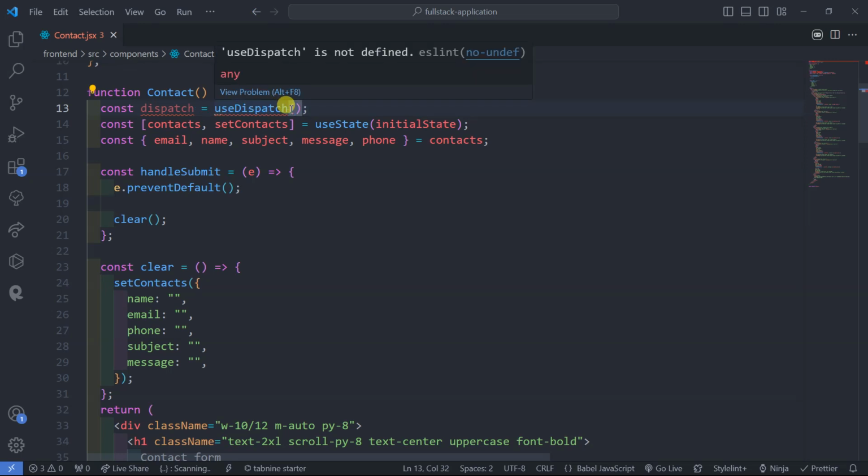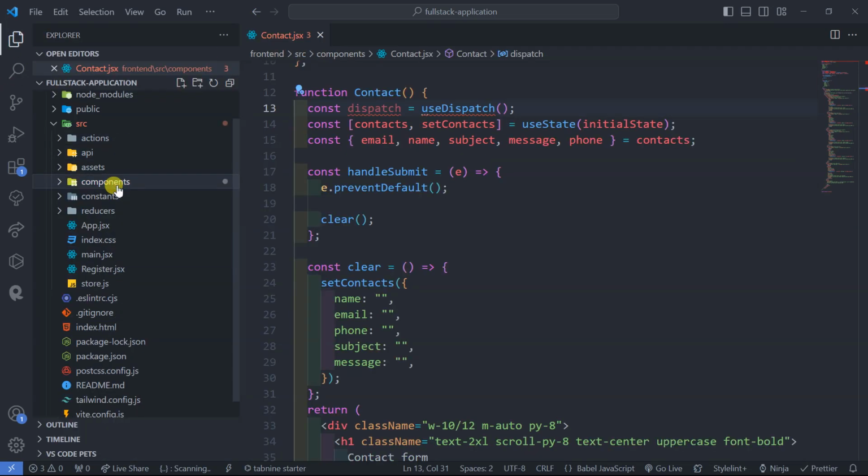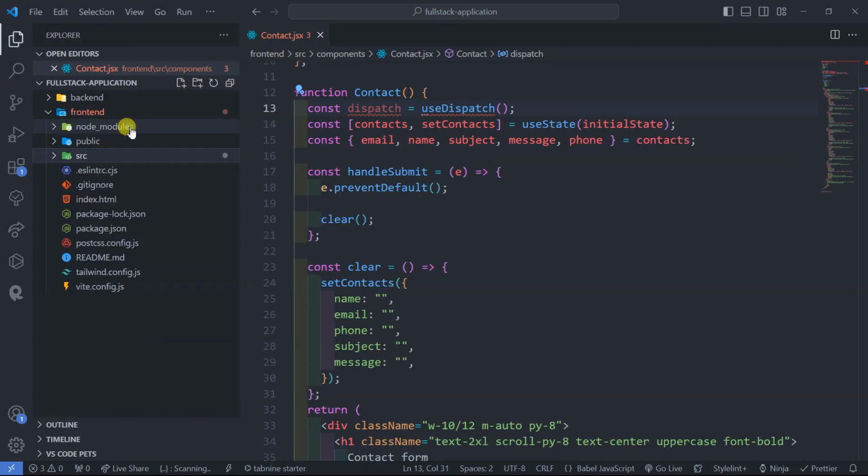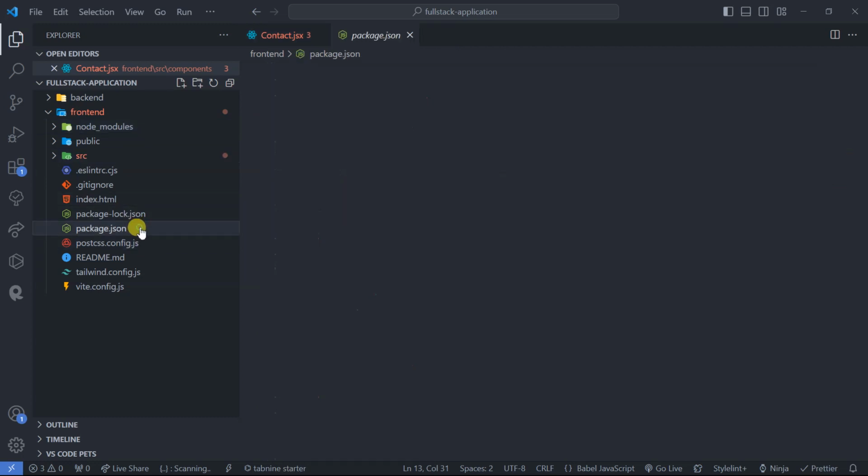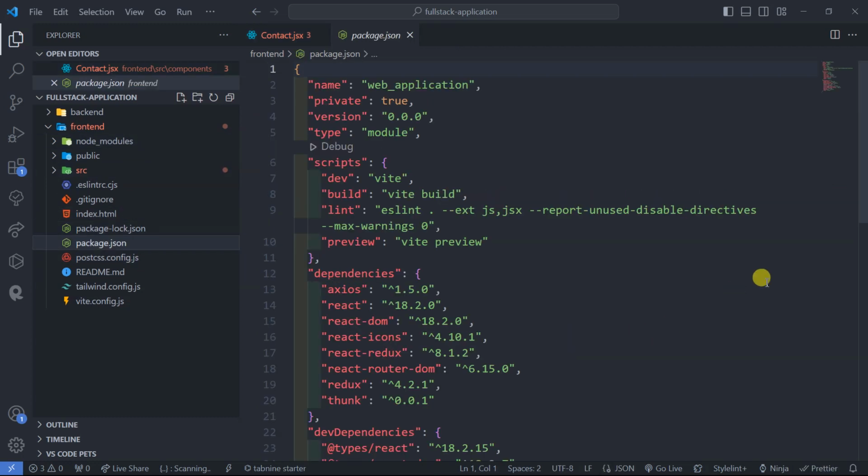Let's see, will it be imported from React Redux? useDispatch. If not, let's see our package JSON file for the frontend. Do we really have React Redux installed? Let's go to dependencies. We have Axios already installed, React Redux installed. Then we can import it from React Redux because it's already installed.